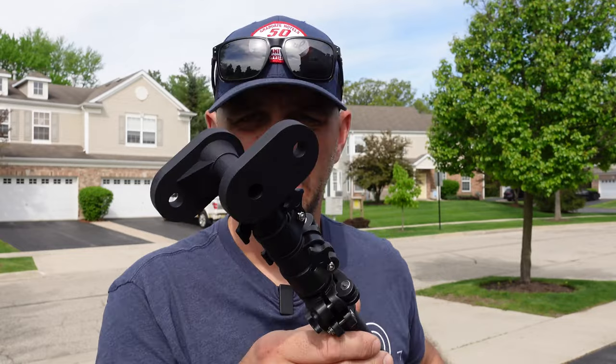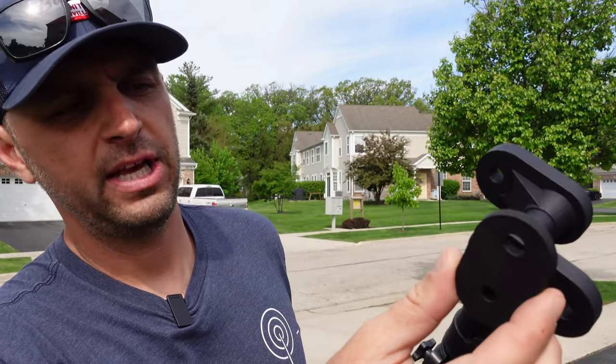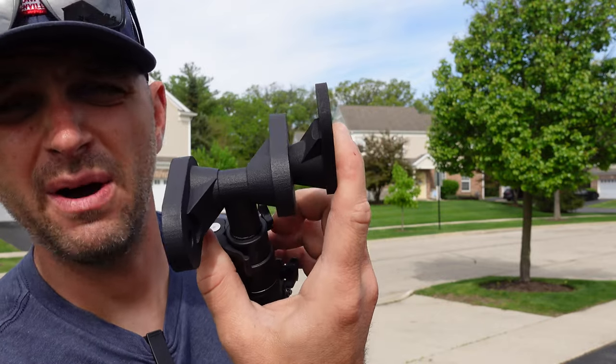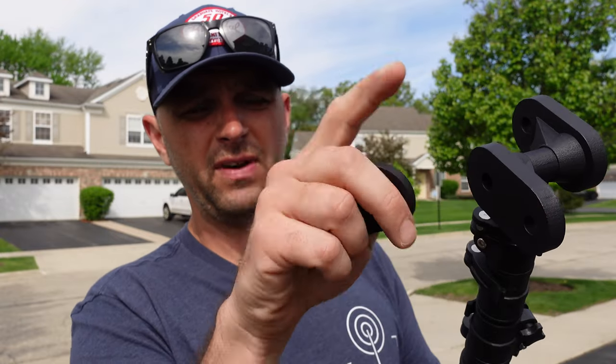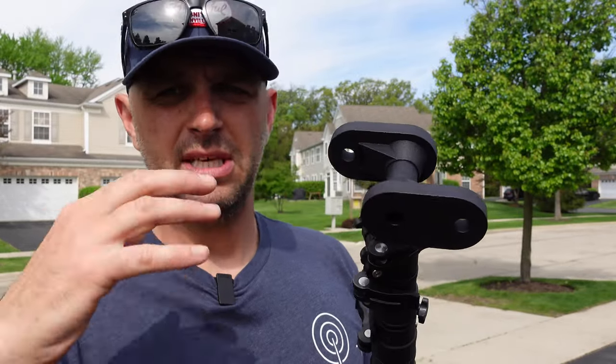We started to realize that if you put a hole in the middle, you now have the ability to do many other things. For example, this is the ground spike — the Dude Spike — and if you put it here you'd have an extra space for guy wire support, with a bolt through and one on each side. Or I could redesign it so it bolts in facing the opposite way, giving you two dipoles — two hamstick dipoles, one for 40 meters and one for 20 meters, adding an extra band.